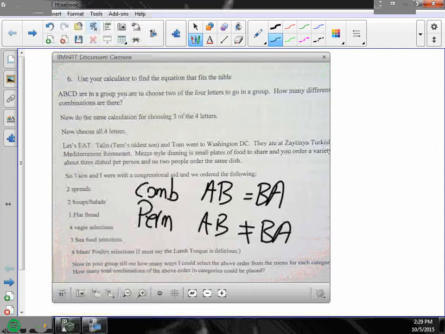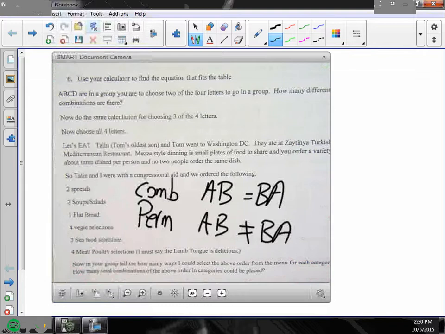The starting 5 of a basketball team, combination or permutation? It depends. If I say you 5 get to play today, you 5 get to start, combination or permutation? That's a combination because I haven't designated any order yet. But if I said, you're the guard, you're the center, that turns it into a permutation. Does that make sense? Okay.